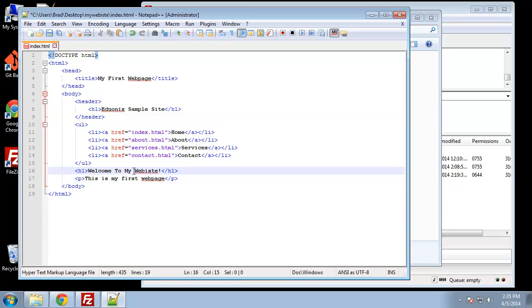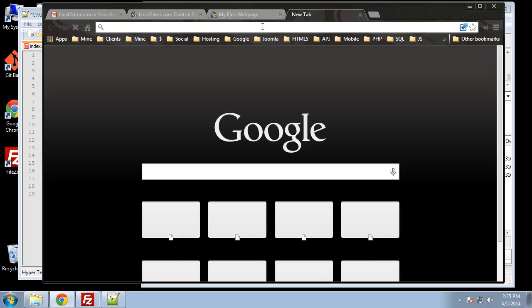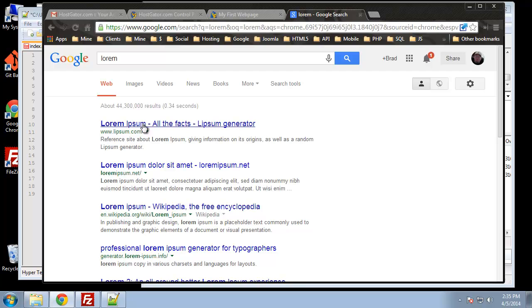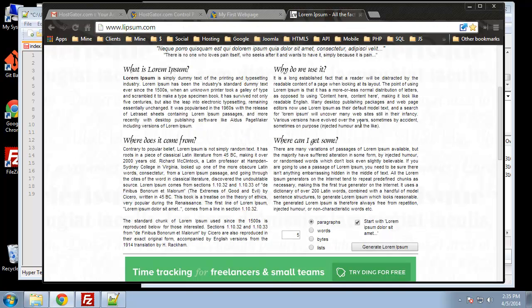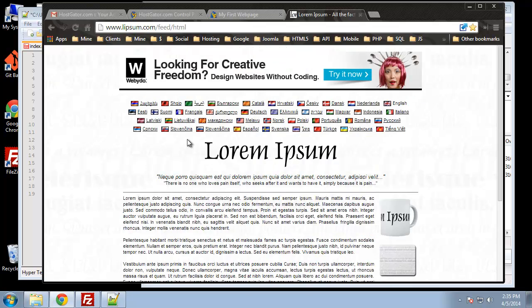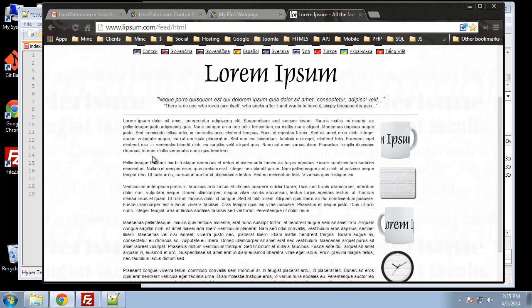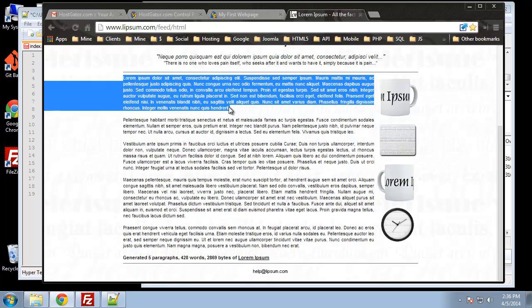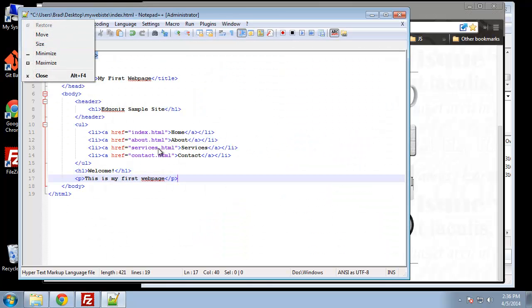And I'm going to change this H1 tag to say welcome. And then I want to add a couple more paragraphs. For sample text, I usually go to, I don't know the URL, but it's lorem ipsum, and this is used basically to generate sample text. Down here you can type in a number for as many paragraphs as you want to generate. We'll keep it at 5, click generate, and it just gives us this gibberish that we can use as sample content.